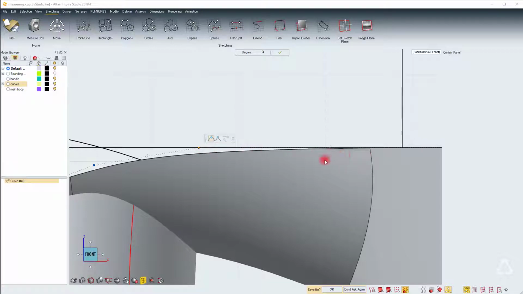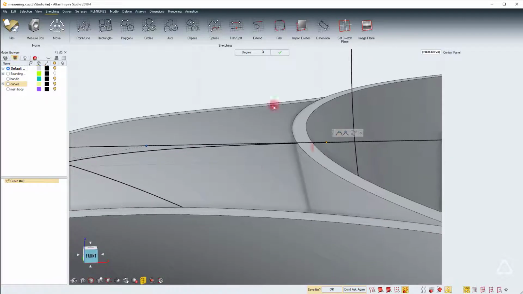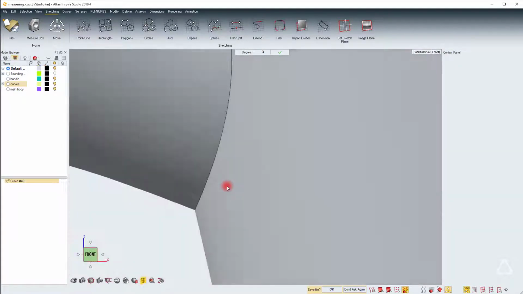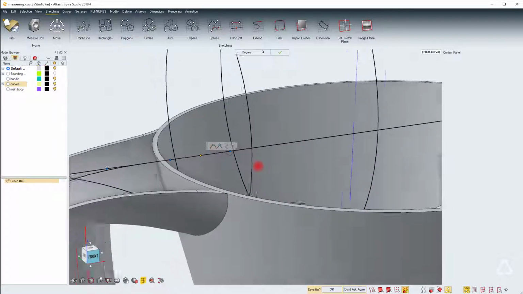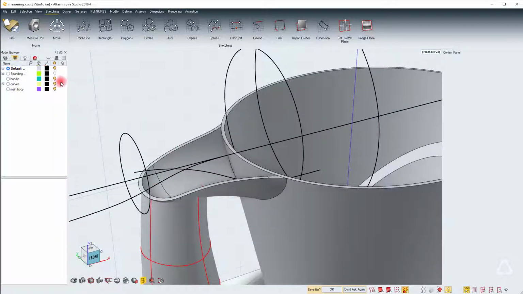Or another thing you can do is actually add another point at this location, because in order to get a tangent continuity between surfaces, you need at least one point along the same axis. So here I've added one point at this location, and if we go and see, there is still some gap, so we'll add one more point along that curve. I will add a point on the other side. So let's do a Boolean union and check whether that has actually solved the problem.